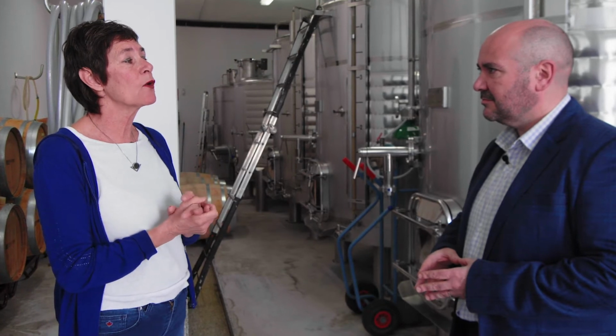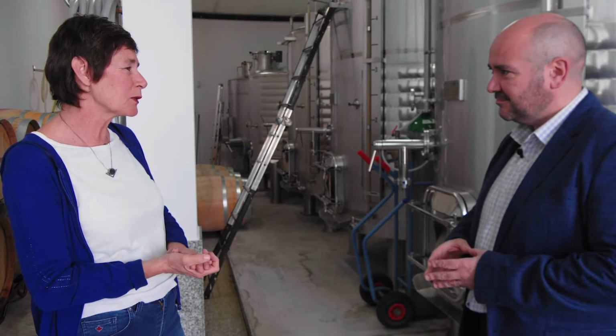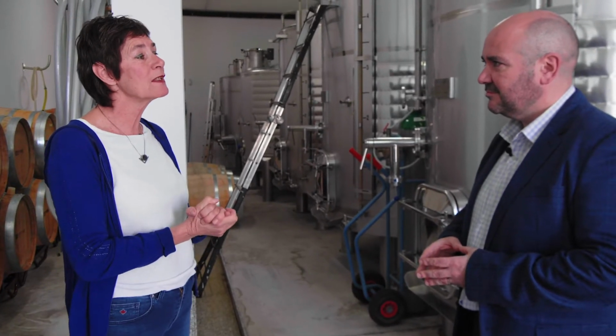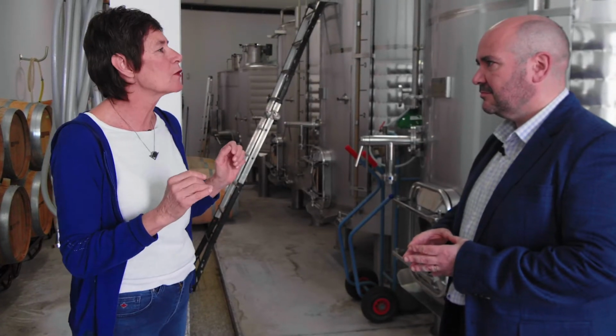Then we have old vines. They may be 80, 90, maybe even 100 years old. Right. Yeah, that's important because, you know, the older the vine, the less it yields, but the better the quality, another asset. And we have slate soils. Now, these slate soils, in combination with the salty breezes, give an enormous minerality to our wines. And to keep them fresh, to not have too much alcohol, and a good acidity, which I think is fundamental, not only for the sweet wines, for all my wines, I harvest rather early, when the grape is mature, but not over mature. So the moment of harvesting is for me, for my style of making wines, also very important.